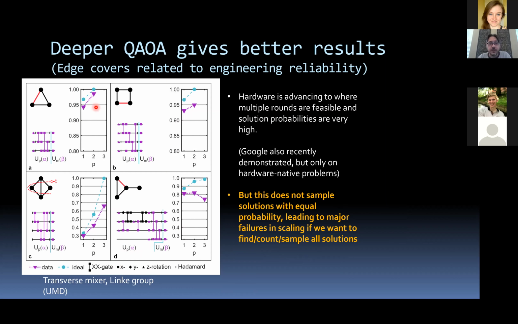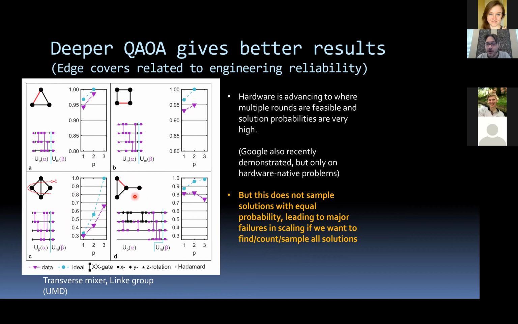And then the rest of these graphs are just to show it's not just the triangle graph. We've done this on the square graph. Actually, the bottom left is a different problem. It's not edge covers. It's something called max cut. And then there's this, we call it a paw graph, because if you look at it the right way, it kind of looks like an animal, like a cat paw or something like this.